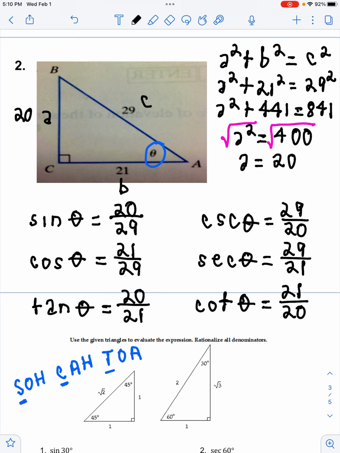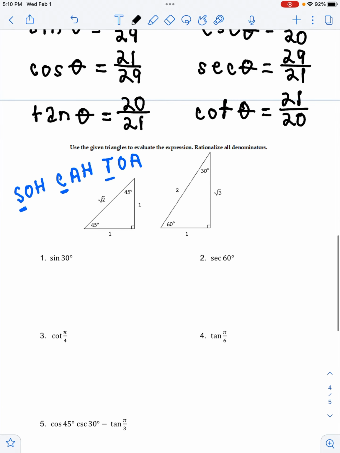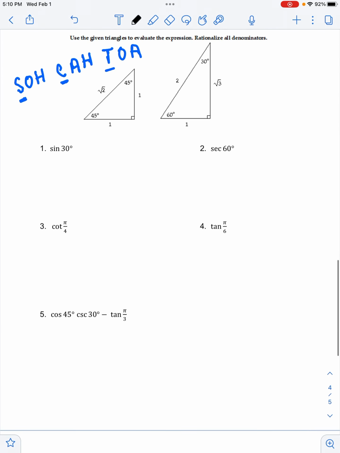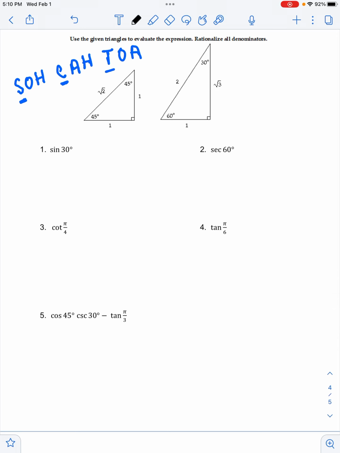So some of your MyMathLab problems will be like these first two. Then the next set of exercises, you're actually going to work with the special right triangles. You can see the special right triangles as pictured, the 45, 45, 90, and they give you the measures of the legs and the hypotenuse like you would have learned back in geometry. What they want you to do is just find the given problem's trigonometric ratio.